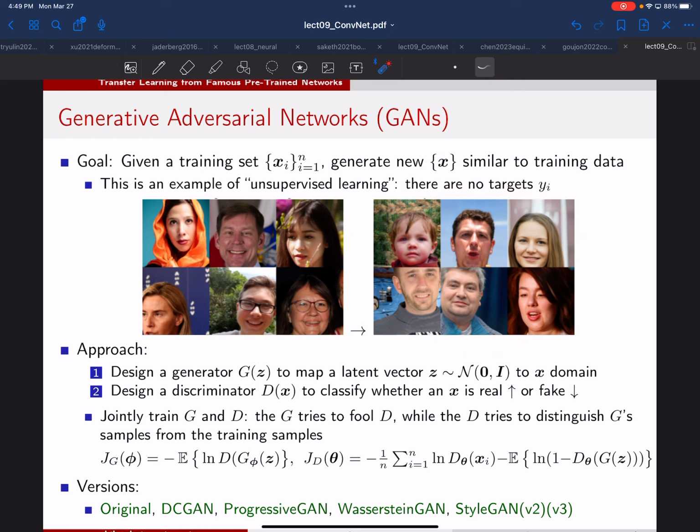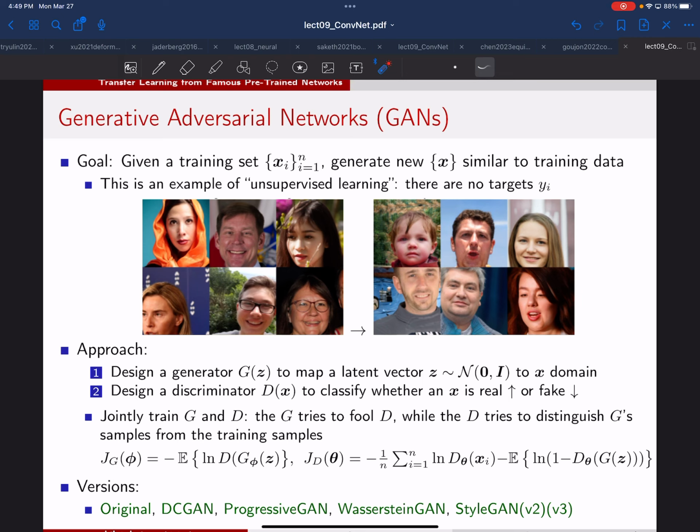So we give these as supervised labels to this classifier, and we train it to do as good a job as possible at determining that these are fake and these are real. D is going to output a number between 0 and 1, where larger numbers would mean real, smaller numbers would mean fake.